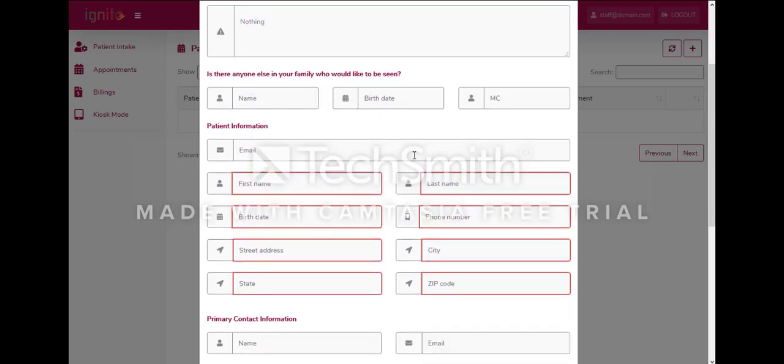So they only need to do this once for each patient. And if the patient information already exists in the database, the patient intake form will automatically be populated.